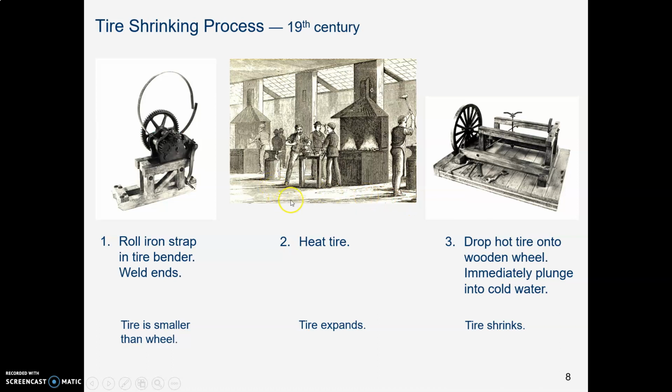You drop that very hot tire onto it, and then as fast as possible, about 6 people with blacksmith tongs, these long things, pick up that wheel and the tire, and by now the wood is starting to smoke because that tire is real hot and it's starting to burn, so you got to move fast. So you pick up this wheel, you race over to this trough with cold water in it, and you plunge the wheel and the tire into the trough.